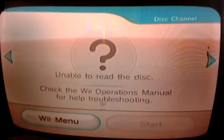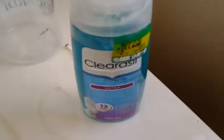Now we're going to try the toothpaste. We are going to try the next gen toothpaste and this. Now we go to the bathroom real quick. We run to the bathroom, open the door, go to the bathroom. Let me find the toothpaste. Don't use the sparkly kind. The sparkly kind doesn't work. You'll need the clear liquid gel kind for kids. Or, the other thing I'm going to try is Clearasil. Do not use this one, it's sparkly.